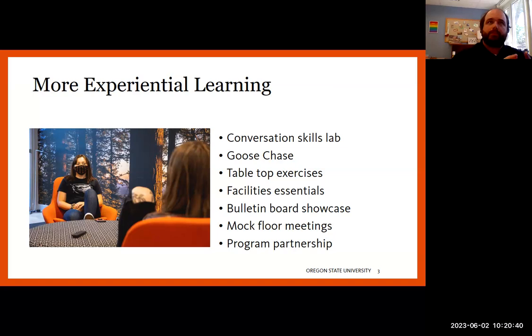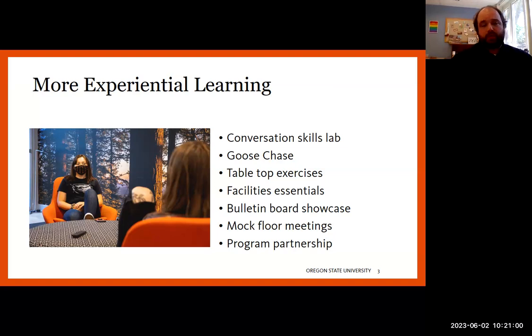So it was a practical way for them to figure out how they developed community as a team and as a group. And we spent some time in our in-hall time reflecting on what it was like to go through that Goose Chase experience. So it was a way to build off of that, like how do you build a team and build community.